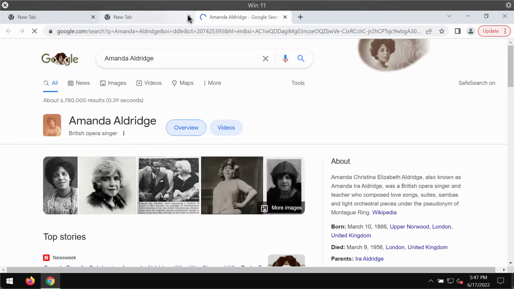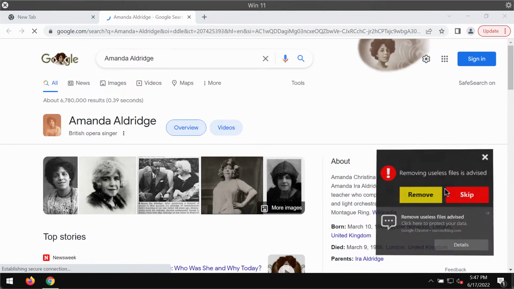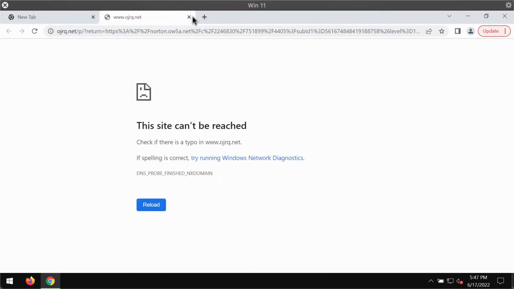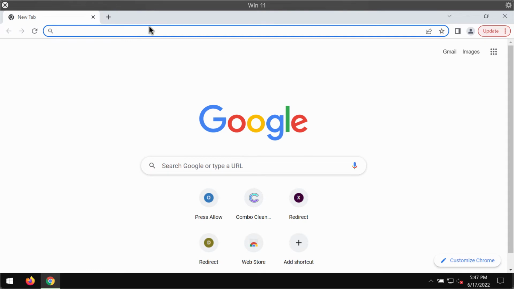If the allow button was clicked, you'll start receiving these ads in the form of push notifications in the right part of the computer screen. And these ads may point you to many shady pages on the web. So if you have clicked on allow, you need to fix your browser right away.